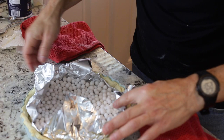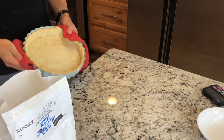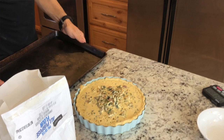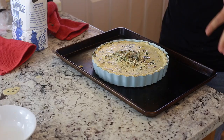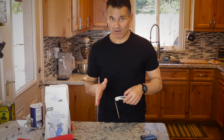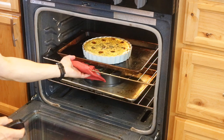After about 15 minutes of blind baking there's a little color on the edge and it's starting to set. Put it back in the oven for an additional 10 minutes. It's looking and smelling really good. I lowered the temperature to 325°F — you don't want to cook eggs over high heat. With these tart pans that have false bottoms, I like to place them on top of a cookie sheet pan so I don't have to worry about leaking. The quiche will bake at 325°F for about 50 minutes. Virtually all quiche is done at an internal temperature of 170 to 175°F.